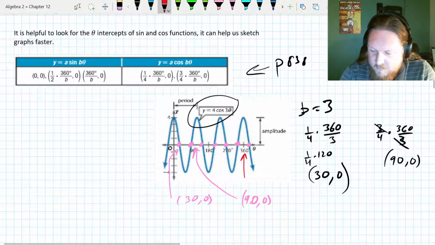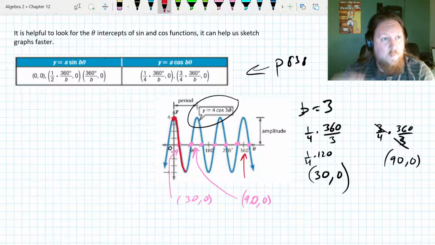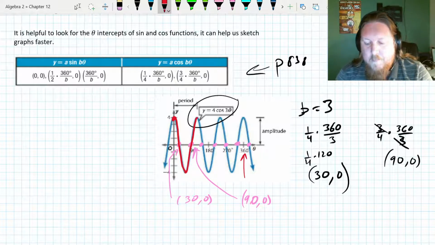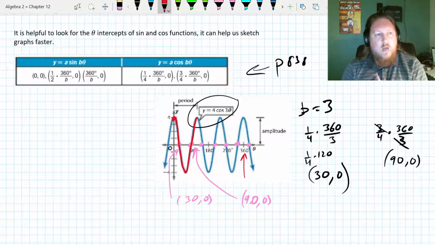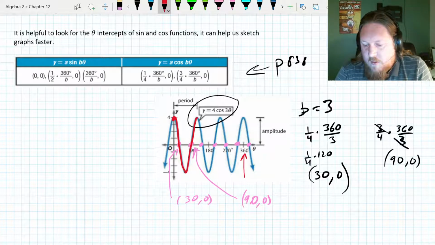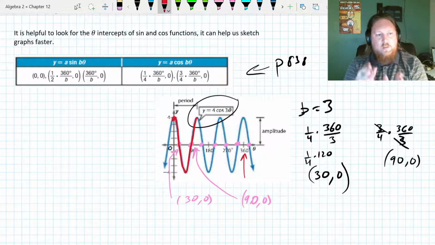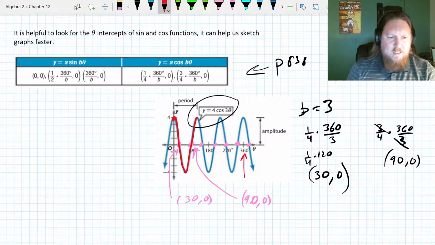And with those two pieces together, see we start at the top at the maximum, go down through that point, down to the minimum, which we know from the amplitude, and then back on up through that other pink point, that second pink point there, to the top. So that's going to describe your theta intercepts for the first cycle, right? It's only for the first cycle. But then once you do that, you figure out the pattern of the cycle, and then you can continue onwards because the pattern always repeats.